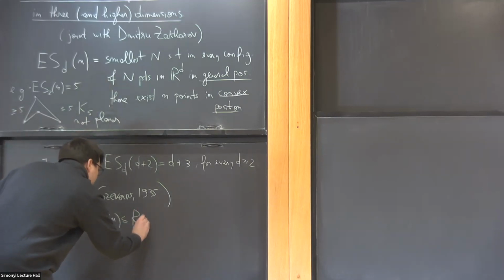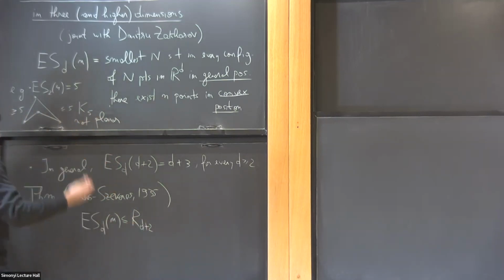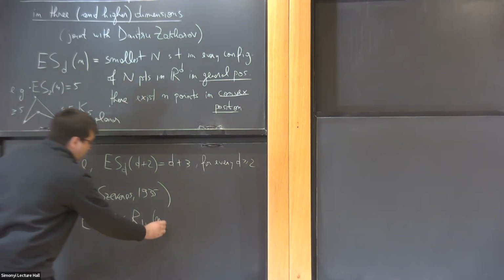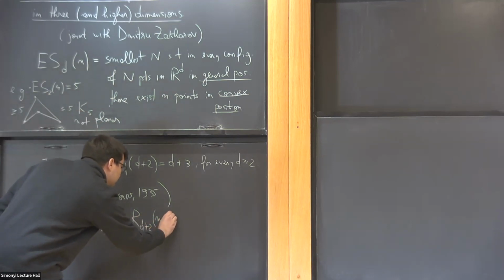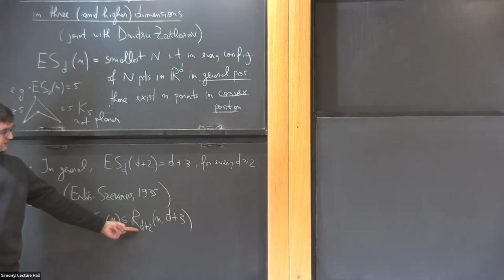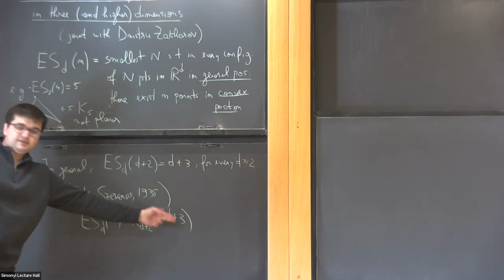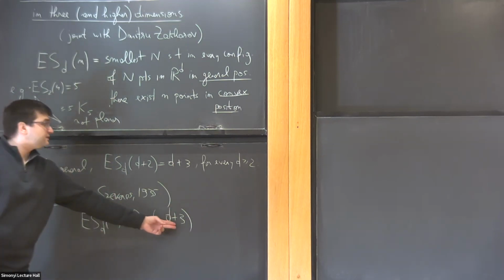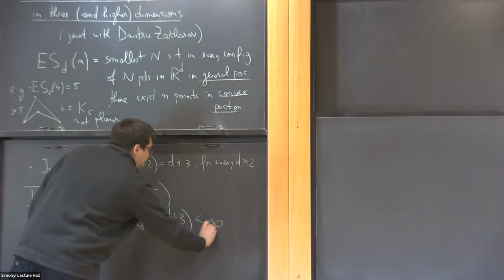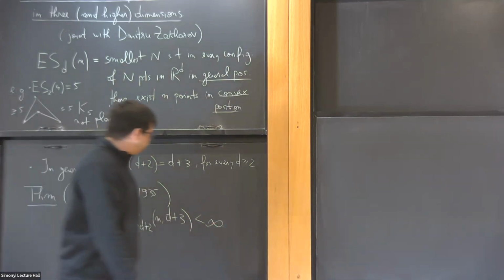It's a paper where Erdős and Szekeres connect this geometric function with a more combinatorial function. Nowadays, it is called the diagonal Ramsey number for d plus 2 uniform hypergraphs with parameters n and d plus 3. And I want to emphasize that this d plus 3 is the same as this d plus 3 here. I want to remind you the argument. So this number is indeed finite from Ramsey's theorem.